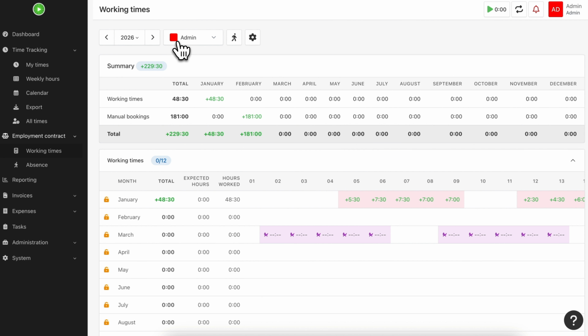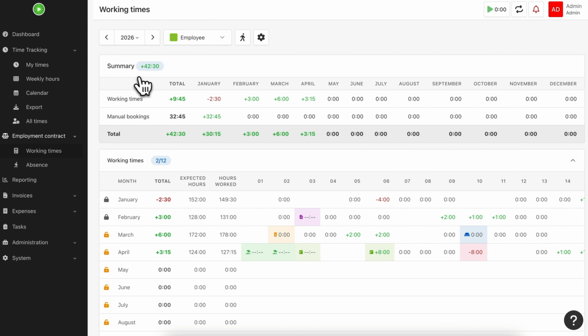Select a calendar year and an active user to see a summary of users' working time balance, plus detailed information for each day of the year. The working time balance is calculated from the actual working hours a user has tracked and the expected hours defined in the employment contract. You can also decide how absences affect the balance.